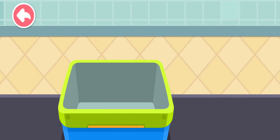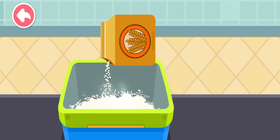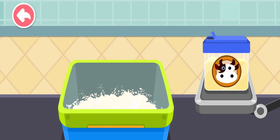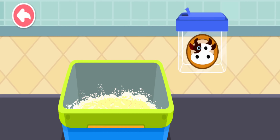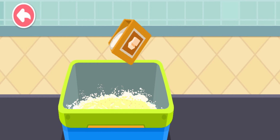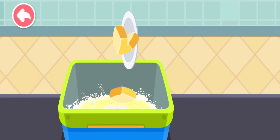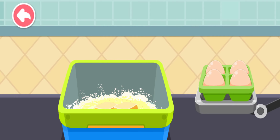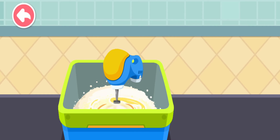Cookie. Flour. Milk powder. Sugar, butter, egg, stir everything to make a springy mixture.